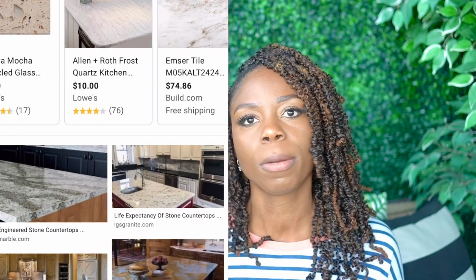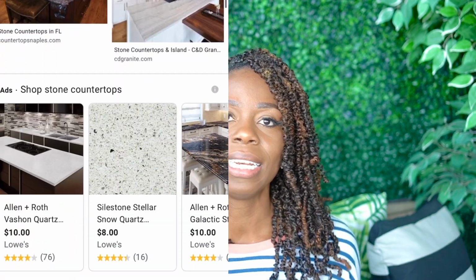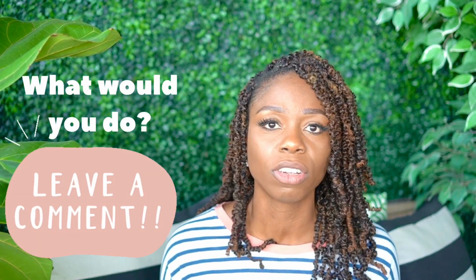But here was the problem for me, which is why I started to think, what are my options? I wanted new countertops, and I wanted to make sure my new countertops were a stone, whether it be marble, granite, or quartz, to kind of offset the datedness of the cabinet. And I had to really think, do I really want to invest in expensive countertops over very cheap cabinets? And because of that, I decided to look at my options to see what I could do to replace the cabinets.